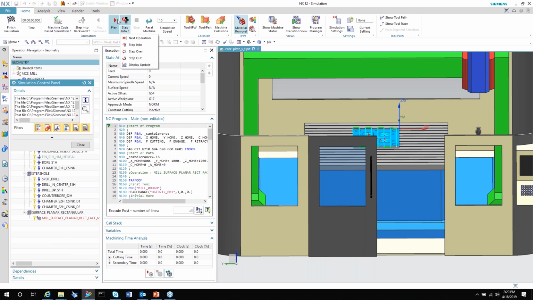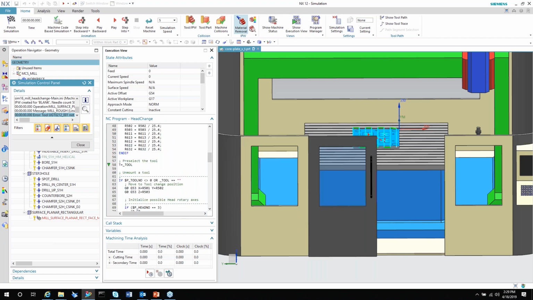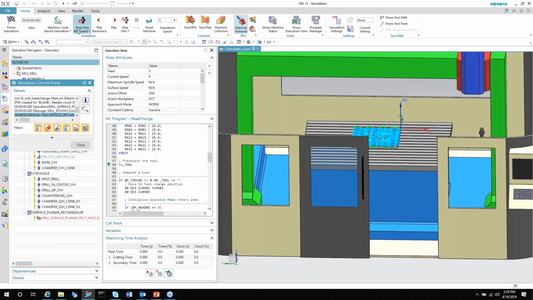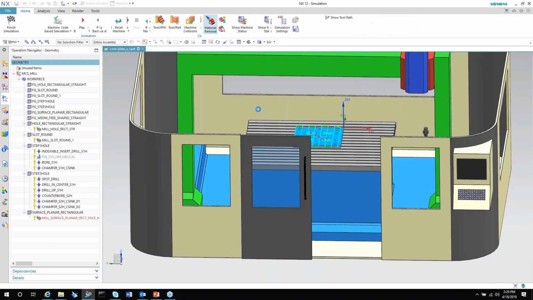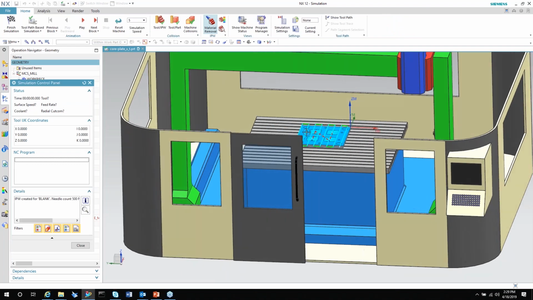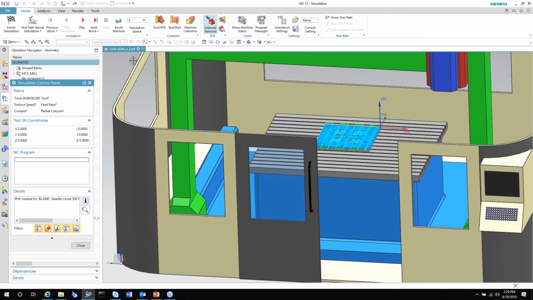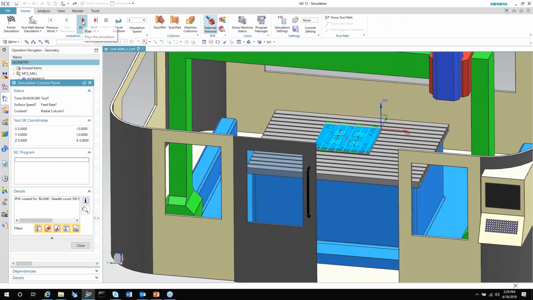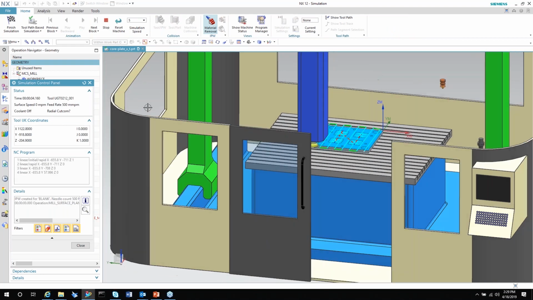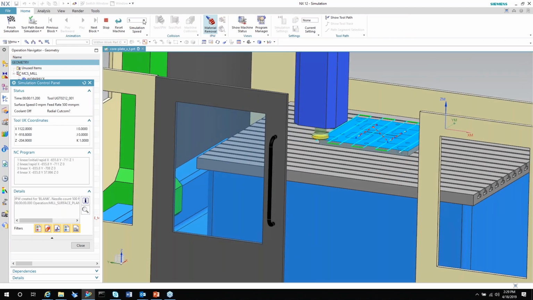So what I'll do is I'll just go ahead and run this for you. We hit play. My speed is set at 10. I'll go ahead and set this to half the speed. And then when I play this, I didn't set some parameters when I created this program. I didn't set tool numbers or speeds and feeds, so it has to have all that 100% correct to run. So right now we're running the face mill.